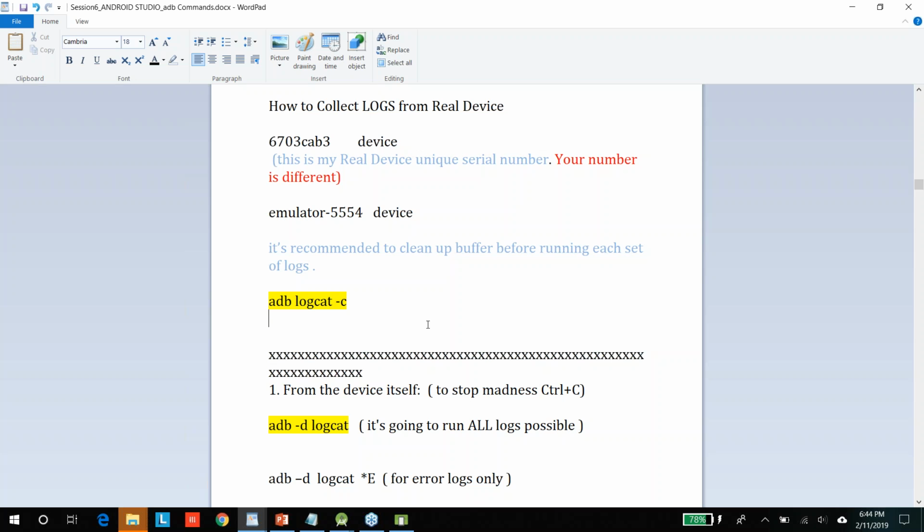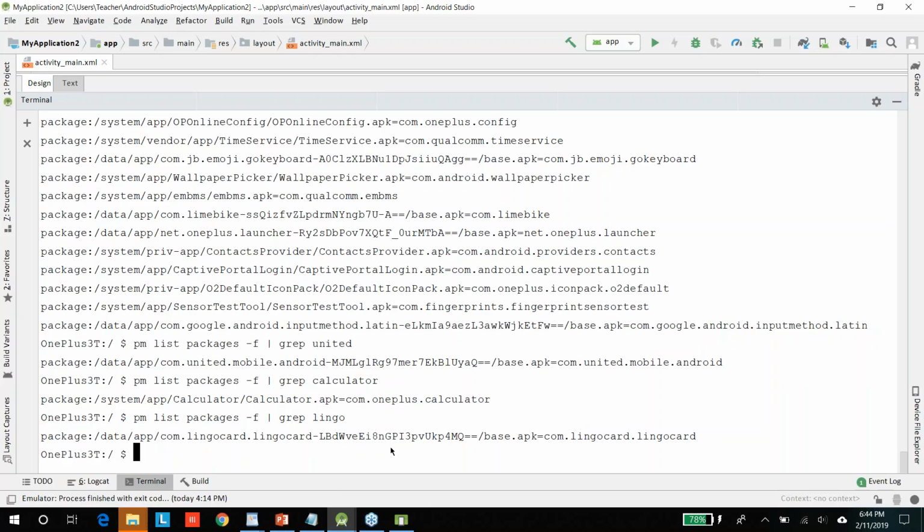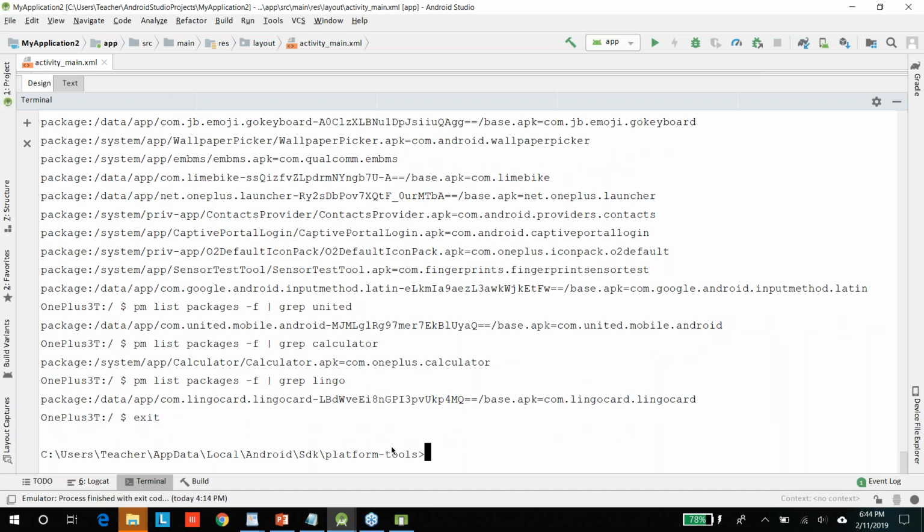All right? So, everybody, sometimes, this is again a new Android Studio glitch, it'll tell you, oh, I'm unable to clean up. Just run this command again, okay? And it will clean up. I'm going to exit. Please remember, exit. We're going to be using ADB. ADB is not working in shell.